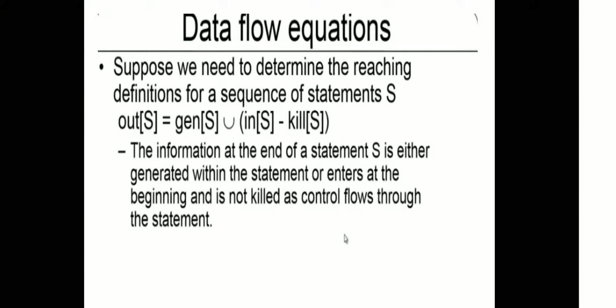This data flow equation is basically used for understanding reaching definitions. To know the reaching definition, we require this data flow equation. The information at the end of S is either generated within the statement, or enters at the beginning and is not killed as control flows through the statement. So these data flow equations are what we require to evaluate the reaching definition.